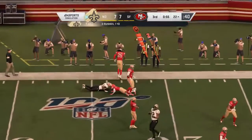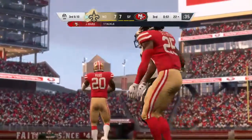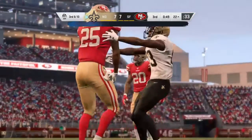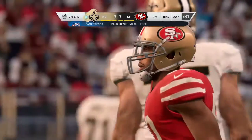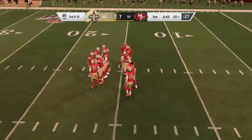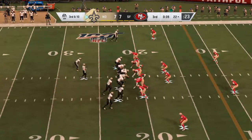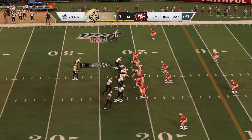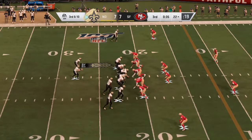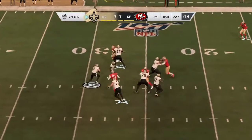Trying to turn the corner, but he's going to be stopped right near the line of scrimmage. No gain on that one as it brings up a 3rd and 10. He shows you right there, he can do more than just cover in the secondary from that free safety position. Yeah, the evolution of the position has really been significant, hasn't it? Because a lot of teams no longer have a free safety, strong safety designation. They just have safeties. So wherever the ball is, one can be close to the line of scrimmage, one can be deep, and vice versa.